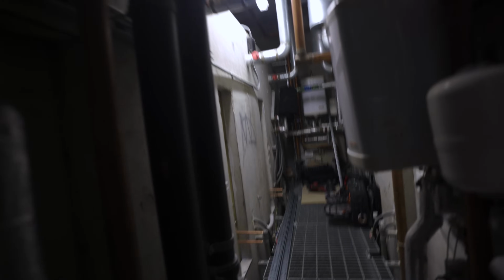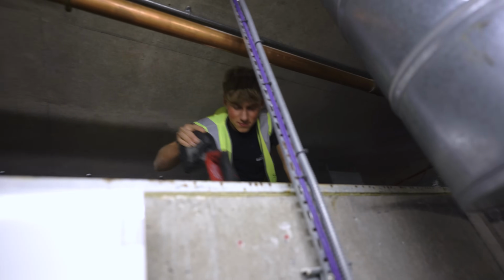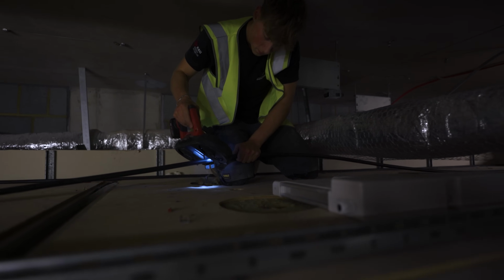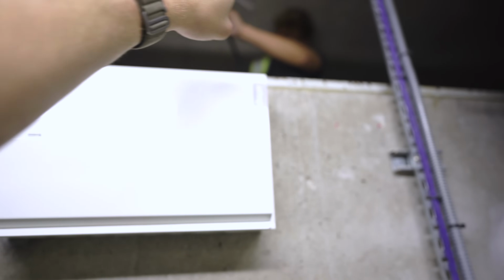You're here for something. I don't quite know what you're here for, mate, but you're here for something. There you go. Oh, I ran away there, mate. Going the wrong way. You know how to use it? Lovely. Is that cut?